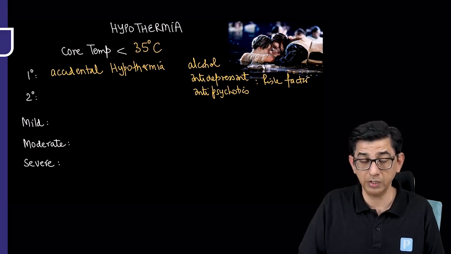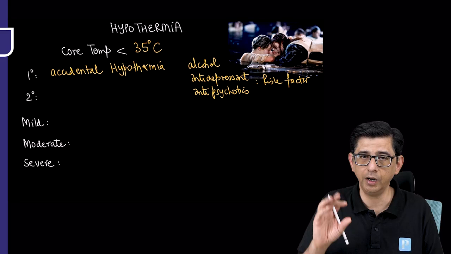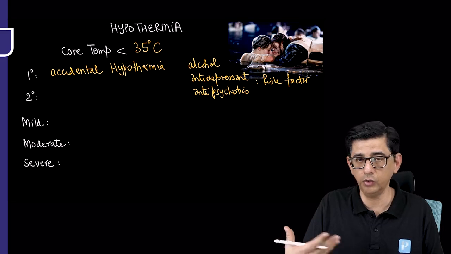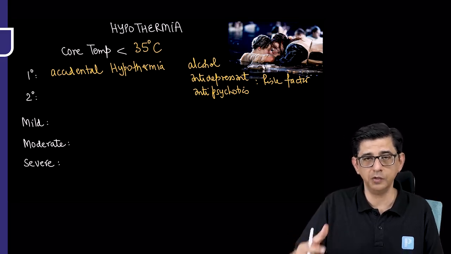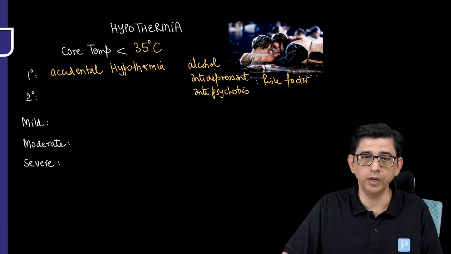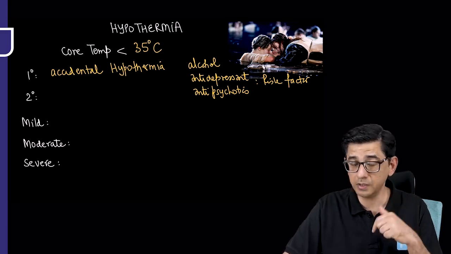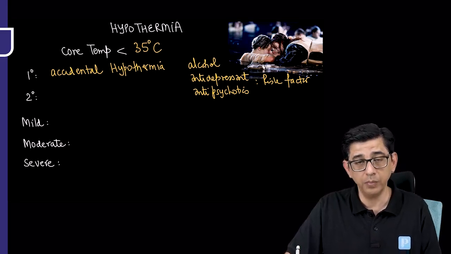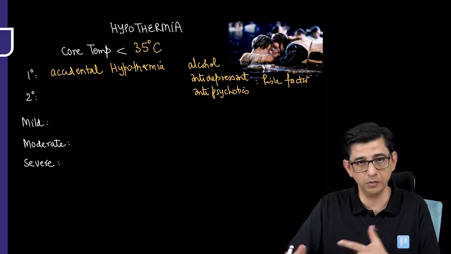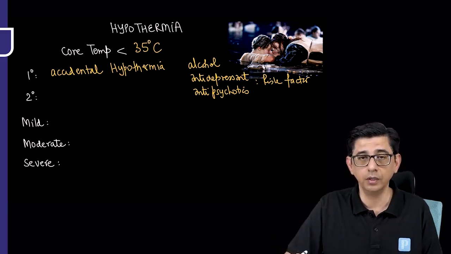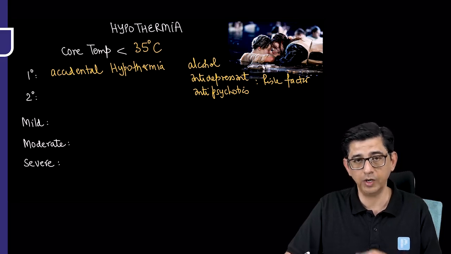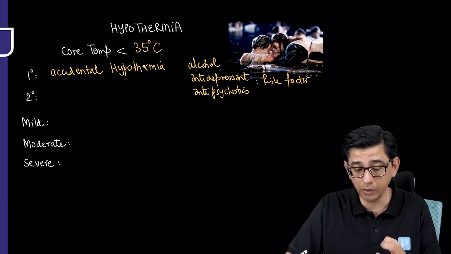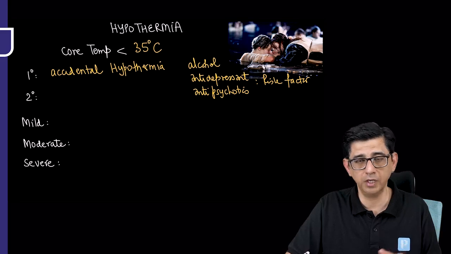The alcohol part, I'll say once again, troops might be drinking brandy, they might be drinking alcohol or vodka, like Russians fighting in Ukraine where the temperature is -30, -40. So they'll be drinking vodka. That will depress their CNS and will bring in altered mentation much earlier due to hypothermia. Plus, alcohol causes flushing. It causes vasodilation. So the guy who's drunk and has consumed a lot of vodka before actually going into the battle has higher chances of dying, primarily because there would be more heat loss from his body. And the Russian winter is anyway unforgiving.